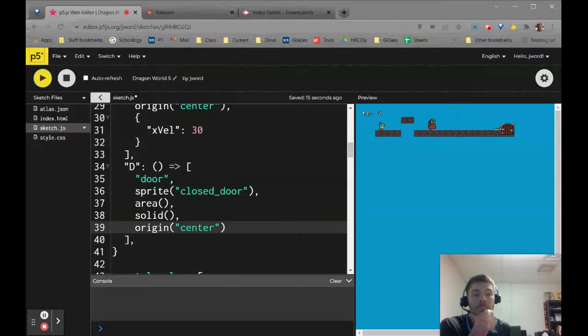Might end up staying with something like that. Yeah, I think it's actually laying on top of one of the other blocks though. So I wonder if I pick something like left. I think that's slightly better. Left is like center left.